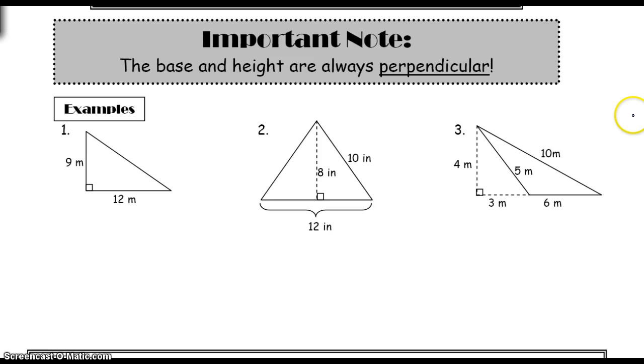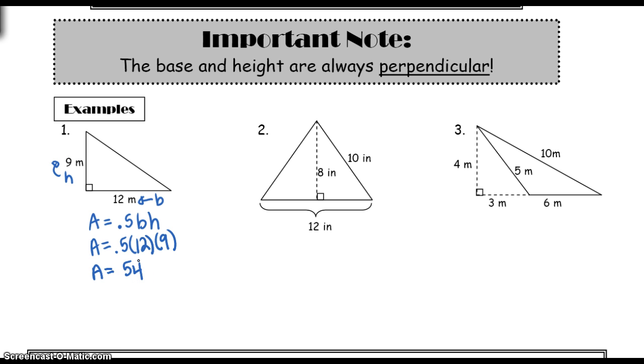Okay, so first let's start with number 1. Pretty easy, right? So our height here is 9 and our base here is 12. And if the area of a triangle is half times base times height, let's go ahead and pop that on here. We know our base is, I'm sorry, our base is 12 for sure, and our height is 9. There we go. Now, if you flip-flop those numbers, it's okay, though. Just to let you know. If we type all that into the calculator, 0.5 times 12 times 9, we will get 54.